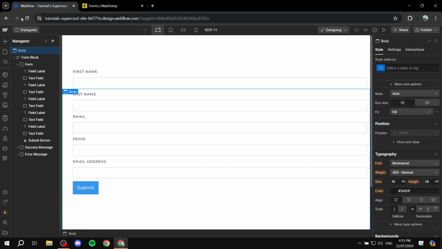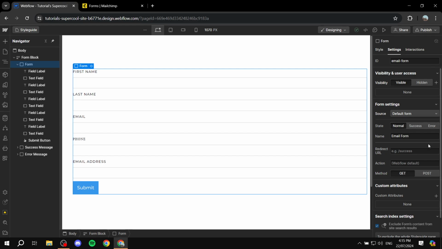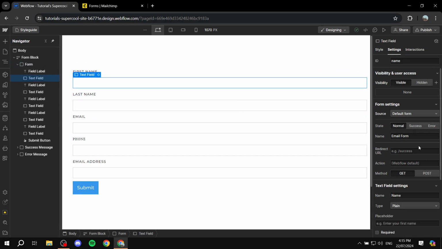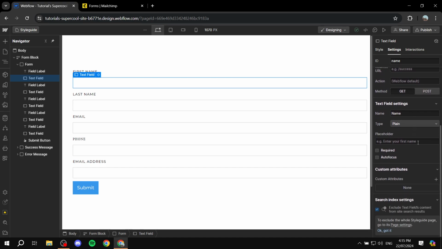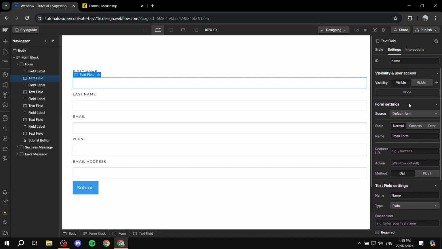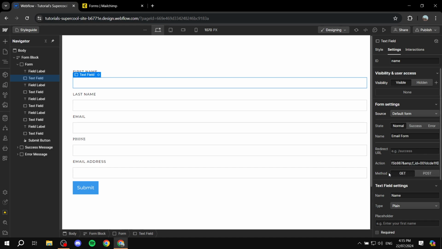Now in Webflow, what we need to do is just go to the form itself. Make sure you select the form and we go to settings. Within settings, you want to find the action link. Why can I not see it? Yeah, there you go. There it is. So when it says action, you would want to add the link. So just go ahead and paste the link that we have just added. And make sure that the method is post instead of get.